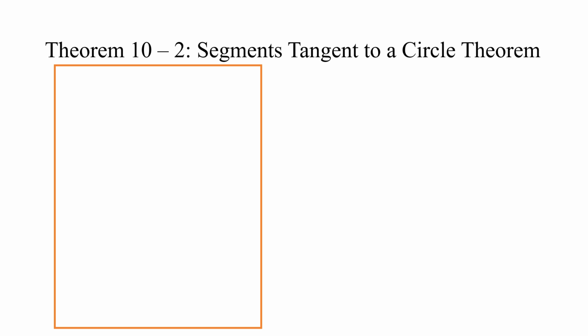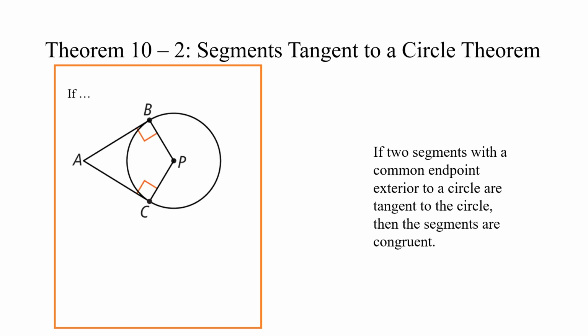And all of that can be easily summarized in the following way. Let's assume that we have a circle with two tangent segments. In this case, it will be segment AB and segment AC, and they share a common exterior point. In other words, they're going to meet up at a point outside of the circle. If all of this is true, what we just saw says that AB has to be the same distance as AC. So if AB is 5 meters, AC is going to be 5 meters. If AB is 25 meters, AC is also going to be 25 meters. And with that, that's the end of the lesson.